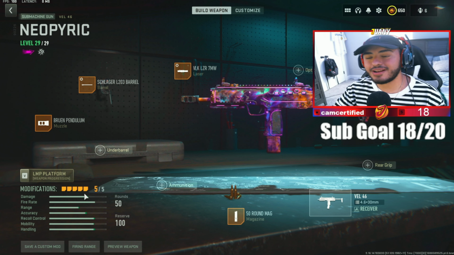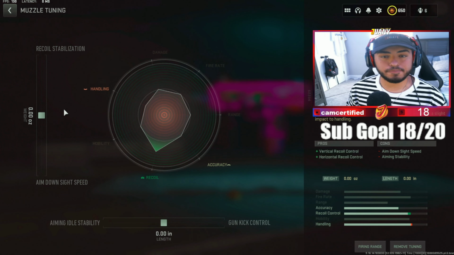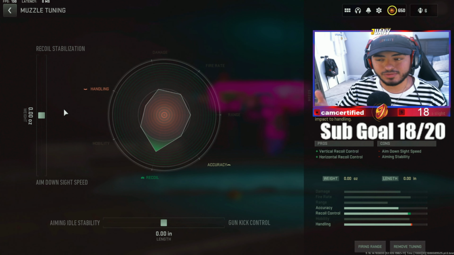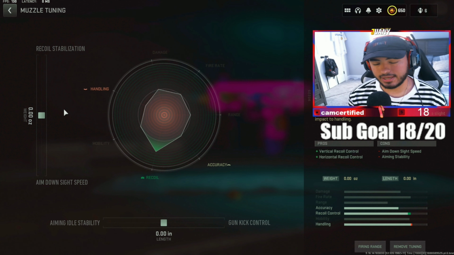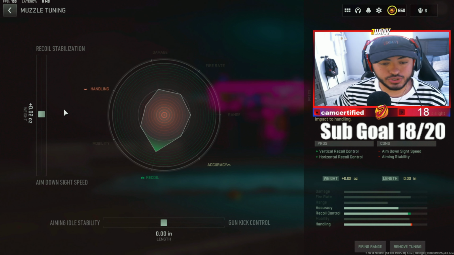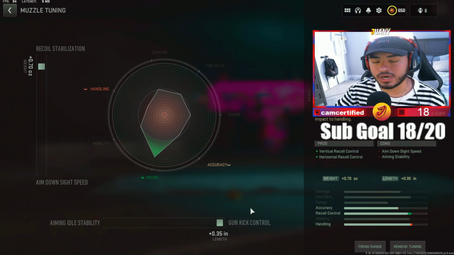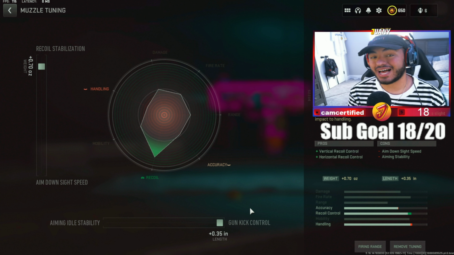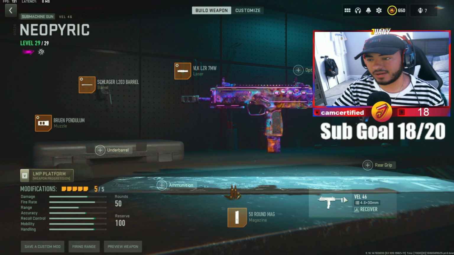Alrighty, fam, now for our next attachment, we got the Bruin Pedolium. Now, this pretty much replaces your underbarrel, but I actually like this better. I feel like I was able to control recoil a tad bit better with this than having an underbarrel. So, for your tunings for this one, guys, make sure you put your recoil stabilization to a 0.70, and then you want to max out gun kick control. That's pretty much going to help you with the vertical recoil, and it does help a lot with a gun like the MP7.